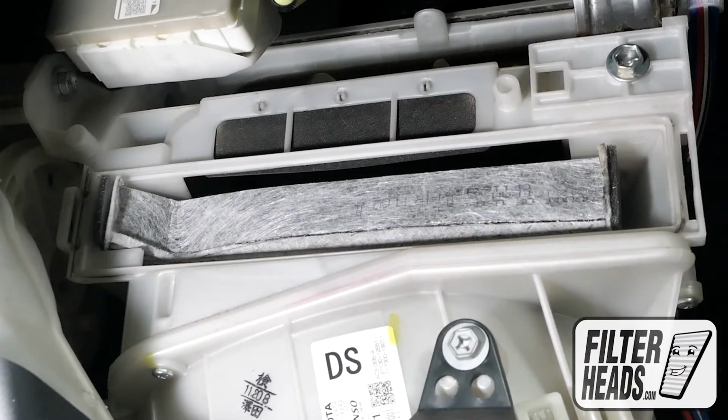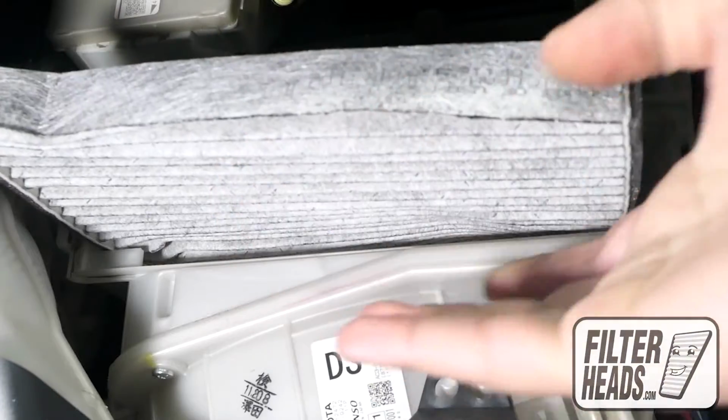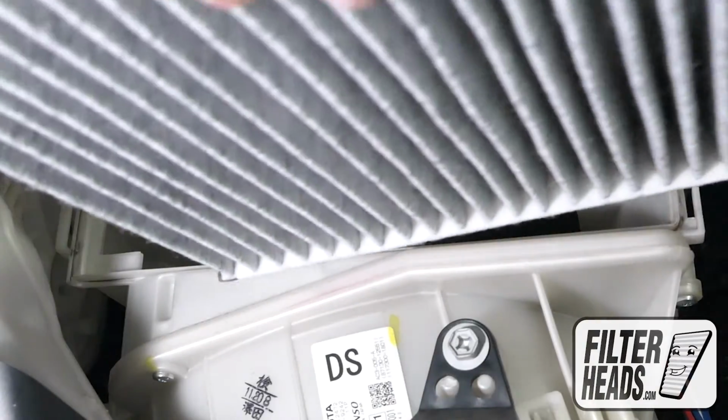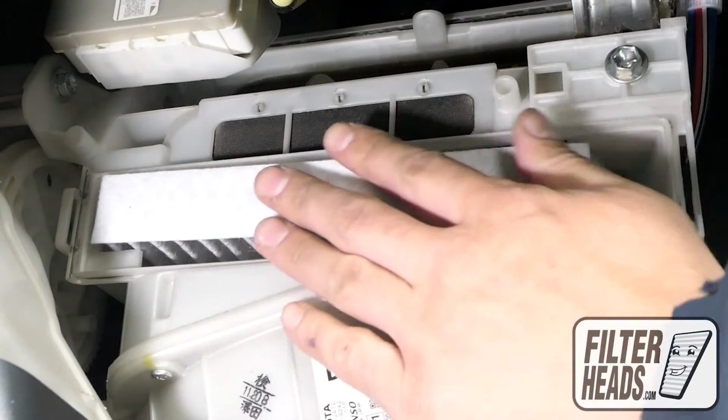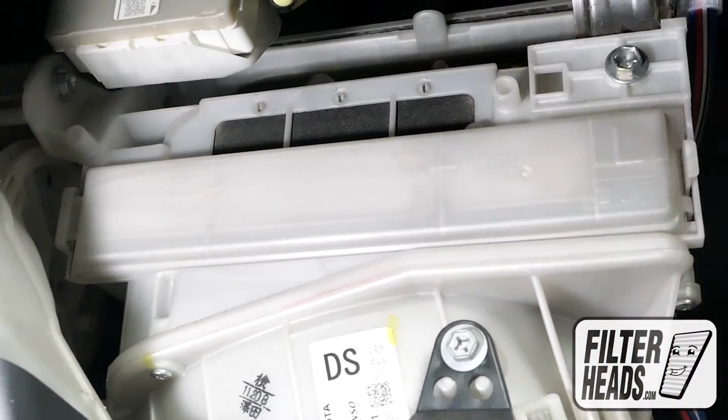Unclip both sides of the housing cover to remove it. Remove the old filter from the housing and clean out any debris inside. Insert your new filter into the housing with its arrow pointing up. Reinstall the filter housing door.